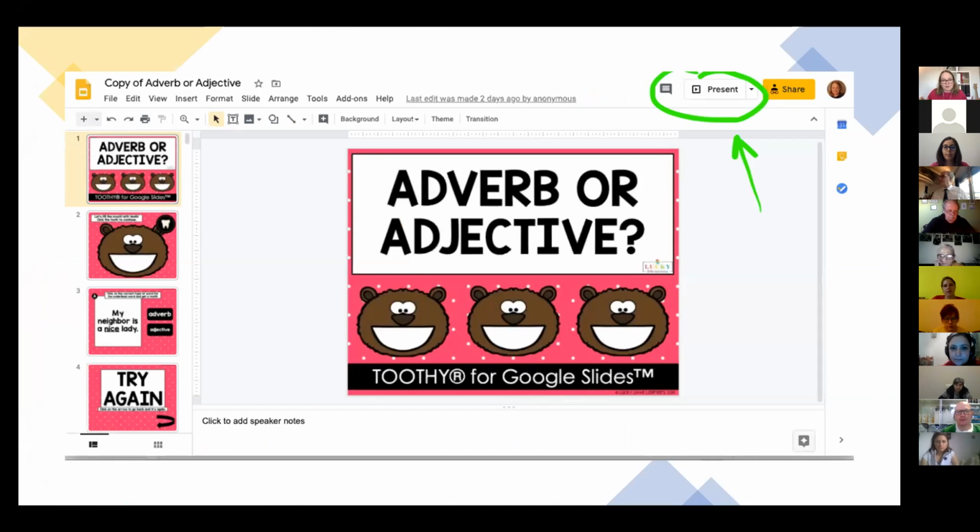Okay, so you're going to see 3 sentences, and in each sentence there's an underlined word. If the underlined word is an adjective, I want you to hold your hand up, left or right. If the word is an adverb, I want you to wave the other hand. Because I realize when you're in the camera, you're thinking, wait, is it backwards? Is this my right? Just one still hand up is an adjective, and the wavy hand is the adverb. Okay, you got it? Give me a thumbs up if you got it.